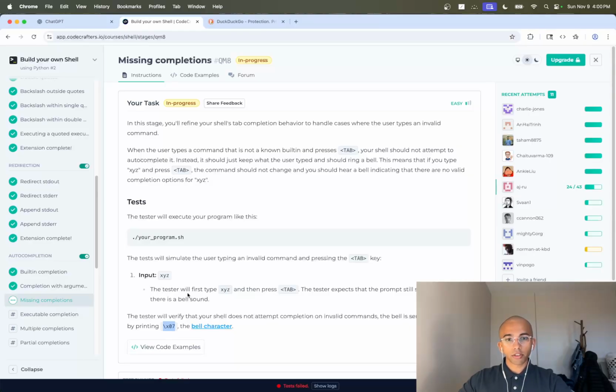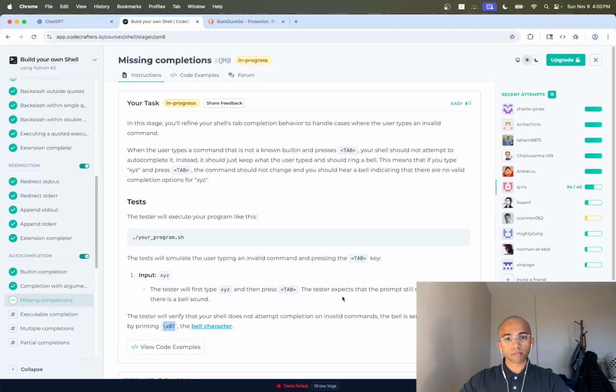The tester will first type XYZ and then press tab. The tester expects that the prompt still shows XYZ and there is a bell sound. The tester will verify that your shell does not attempt completion on invalid commands. The bell is sent by printing \x07, the bell character.